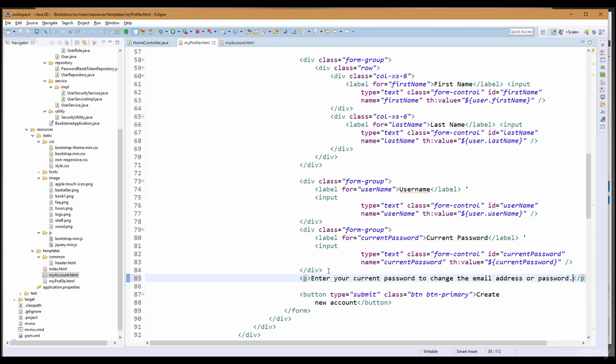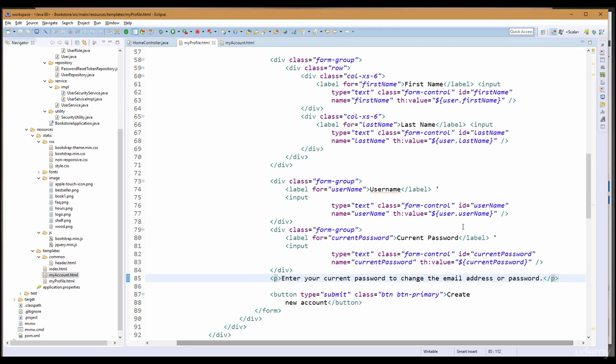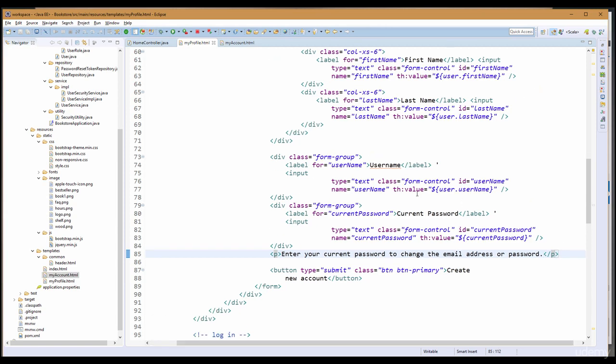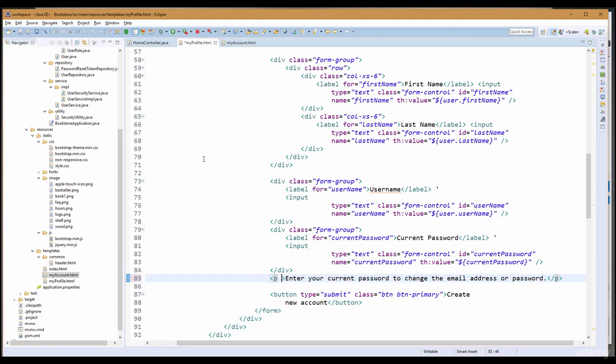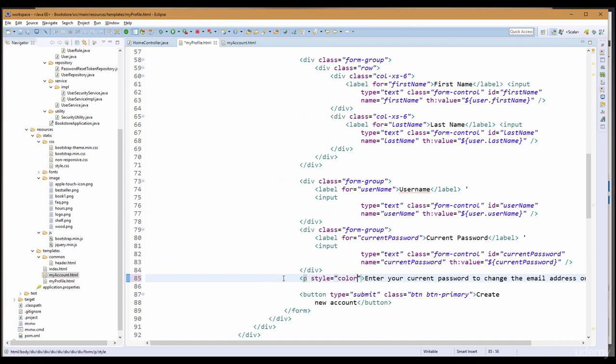So enter your current password to change the email address or password. Okay. And we're gonna make a style of this one to a different color. All right.